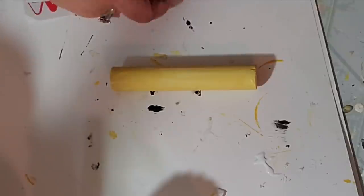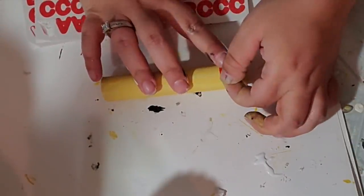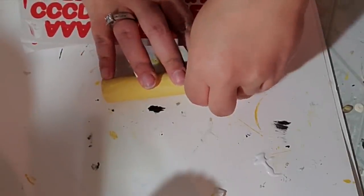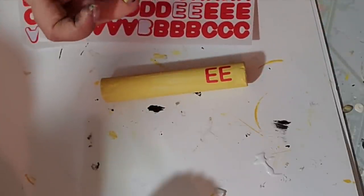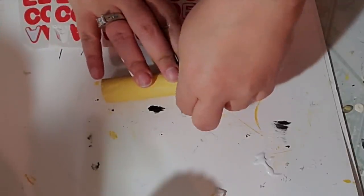Now this is the other one. This is not the one I just painted yellow. This is the one that was originally white that I painted yellow. And on this one, I put B. Now you notice that I'm putting the words all the way off to one side. I purposely do that because that way when I go to display, I can use them for layering and stacking and things like that.